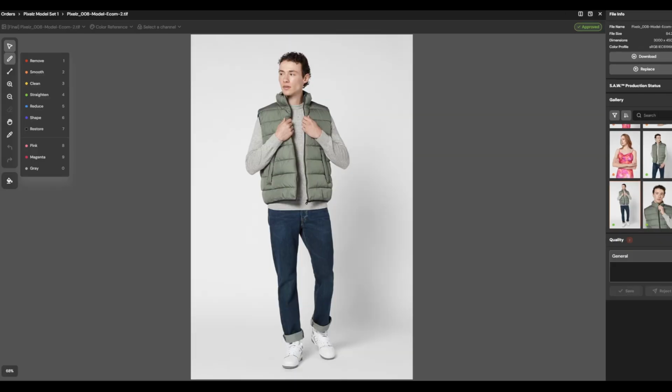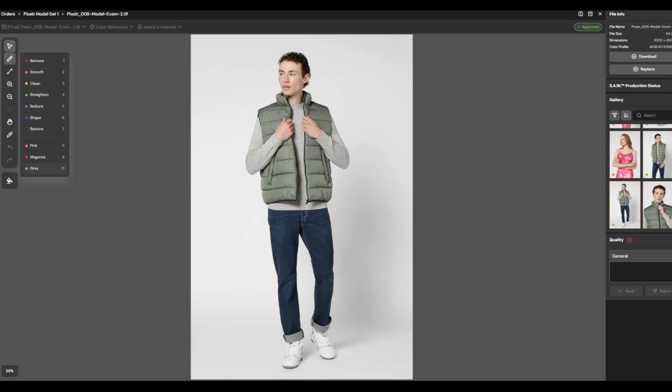I'm going to make this go full screen so that you don't have to see my face, and we can look a little bit closer into our markup interface within CloseUp. First, opening up the image here, you see that we have highlighted a few different options here on the left-hand side. What we've done is we've actually taken the most commonly used words for rejections over the past year and made quick shortcuts for each one of these. So things like removing something, smoothing, cleaning, straightening, reducing, shaping, or restoring something back to its original state.